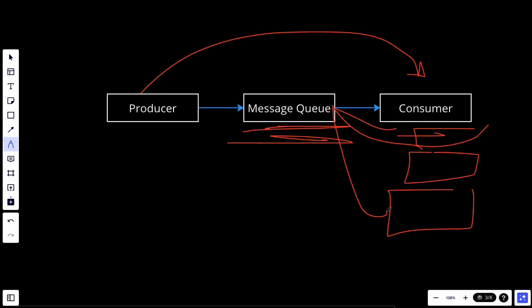It's also better in distributed systems. Message queues are a fundamental building block of distributed systems, helping coordinate activities between distributed components and services. Also, it's good for logging and auditing. A message queue serves as a log of activities, making it easier to track and audit system behavior.